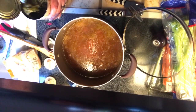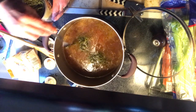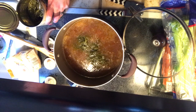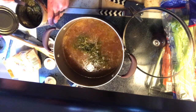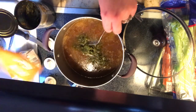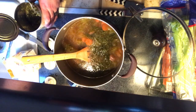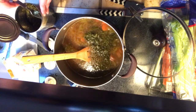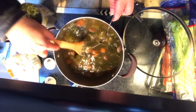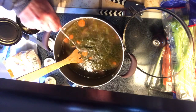Now that's done, I have opened and drained the spinach. I'm going to go ahead and add some of this in here. This is a 29-ounce can, so I will not be using the whole thing — I'll be using about half of what's in here and save the rest in Tupperware for something else. I'm still squeezing out some of that juice with the fork before I put it in the soup. Just a tiny little bit more — squeeze out more juice — and a pinch more. I think this should do it; that looks good to me.